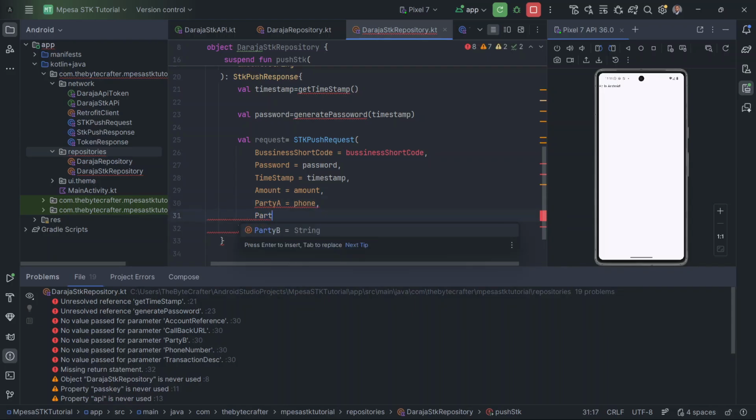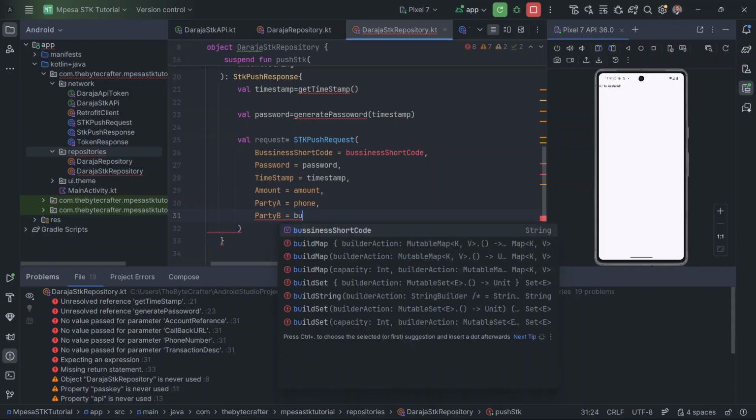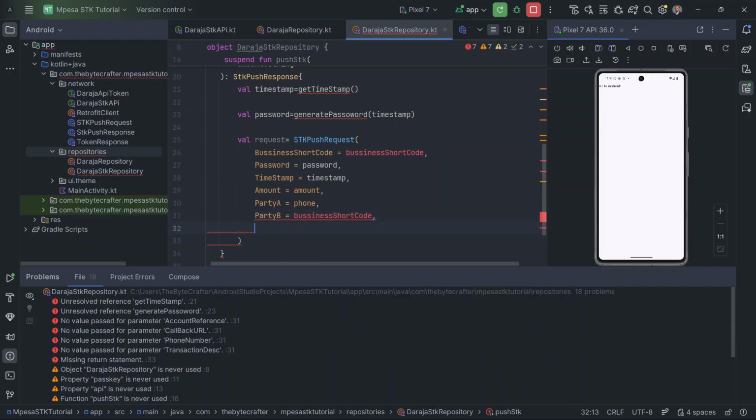We also need party B. In this case is the business shortcode, because this is a C2B. You have to specify from where to where. And then the phone number is just equal to the phone. And then the callback URL.